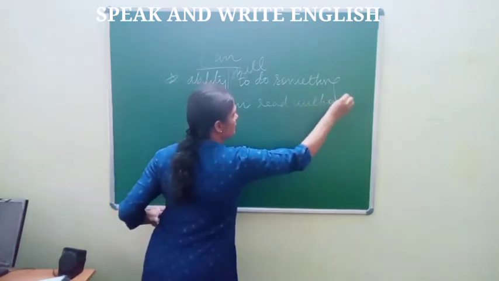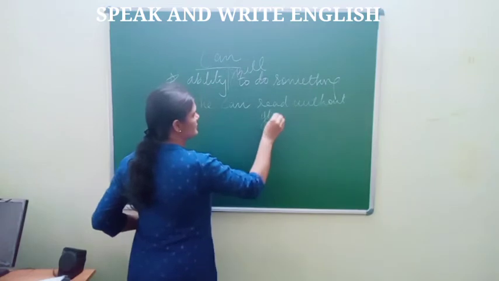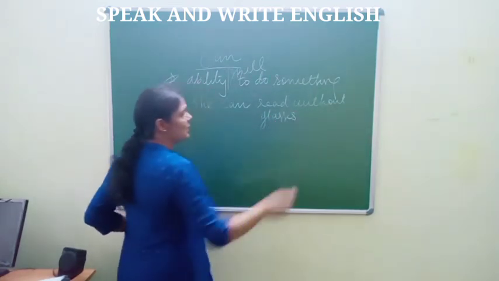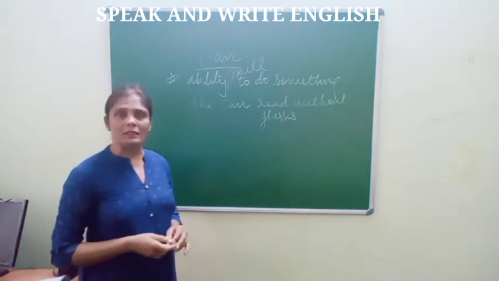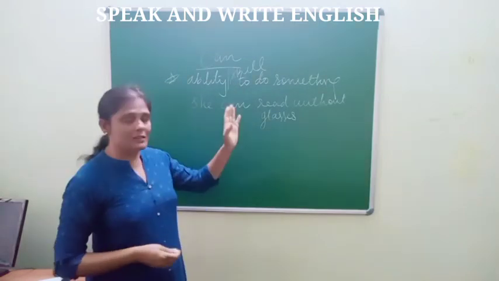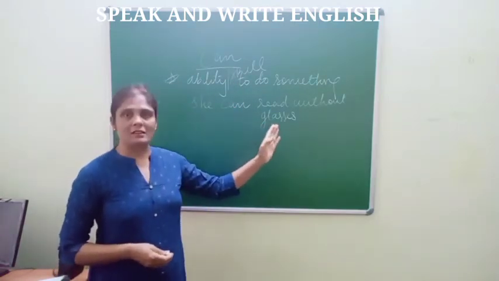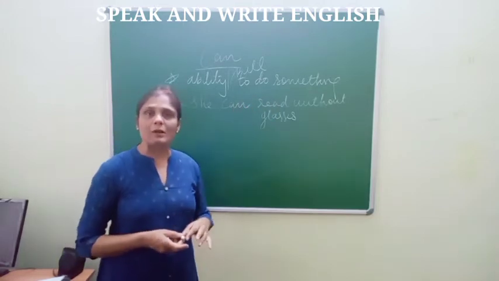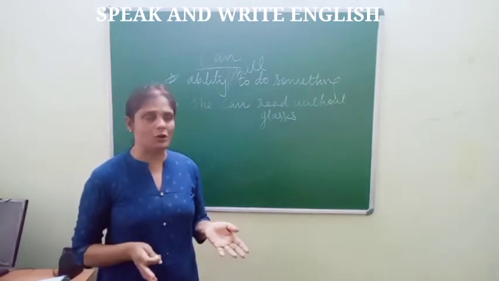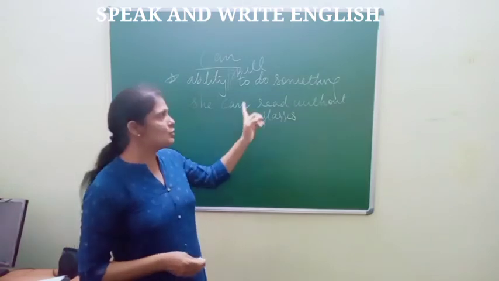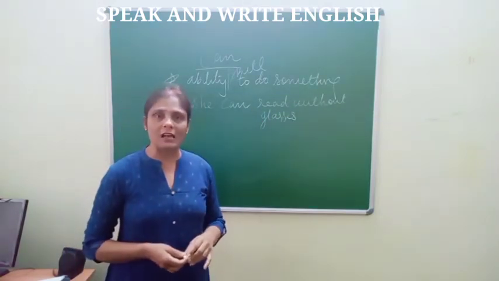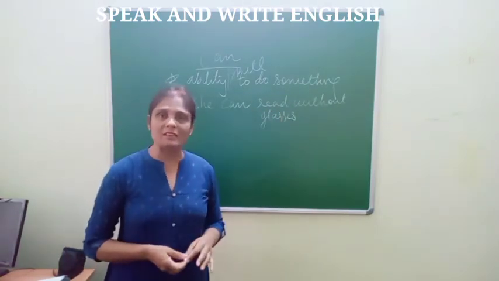without glasses. She can read without glasses. She has the ability to read without glasses in the present. Whether in the past she was able to read without glasses, we are not sure. But in the present, now she is able to read without glasses. It talks about the present ability.